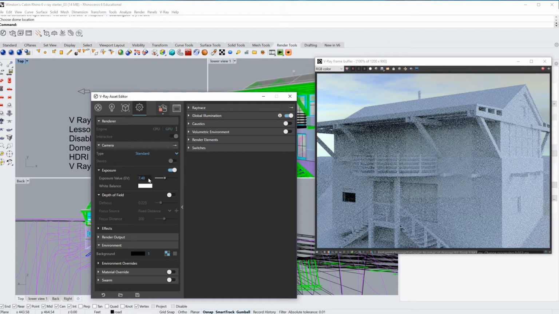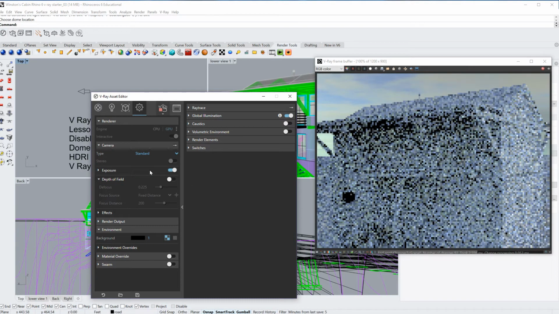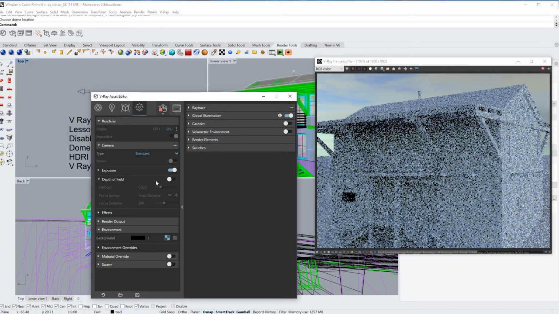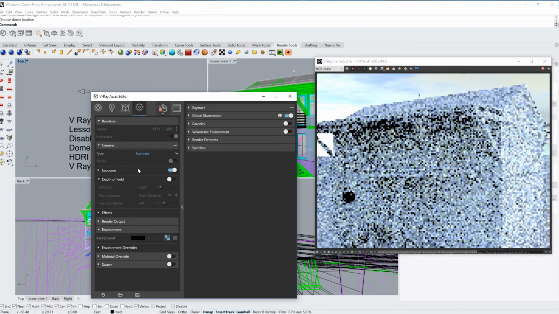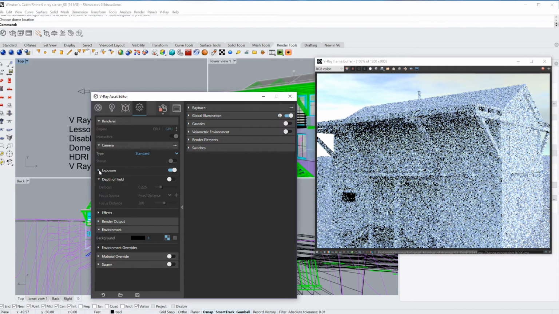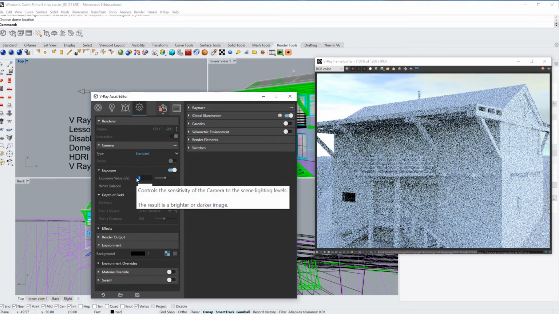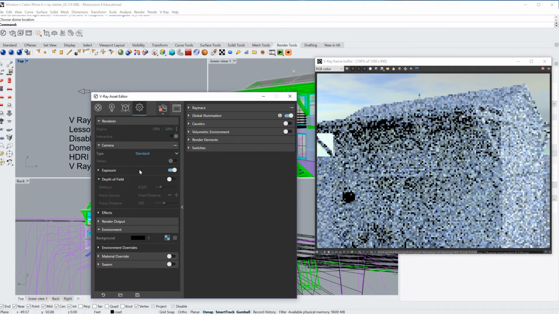If I go up to 8 or 9, the building's a little too dark, and if I go down to 7, it's starting to get washed out a little bit. So like I said, 7.5 is a pretty good exposure setting for this particular HDRI. I'm going to leave it there.